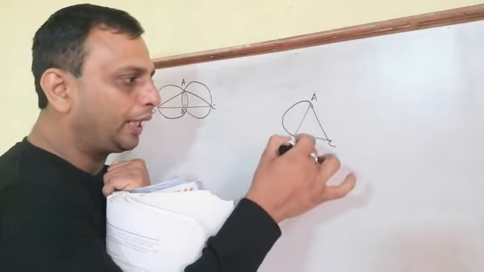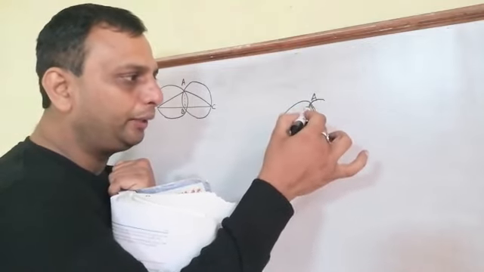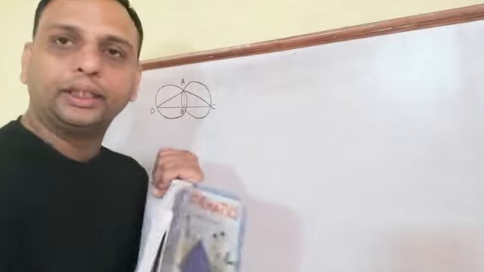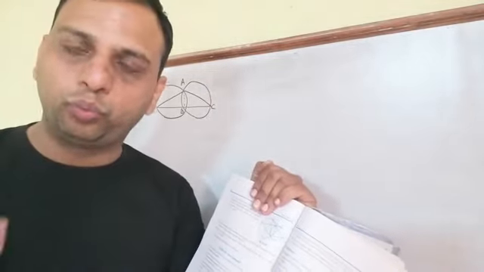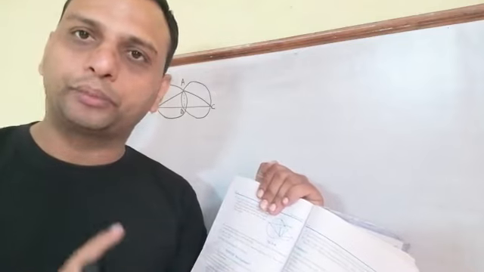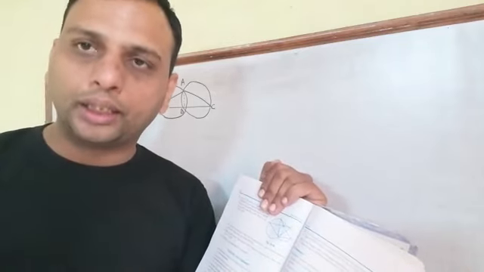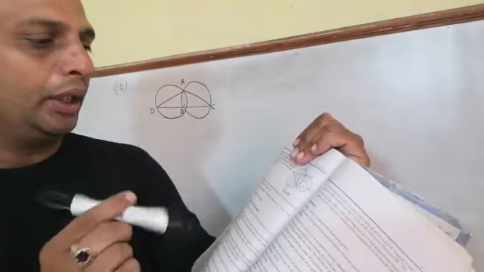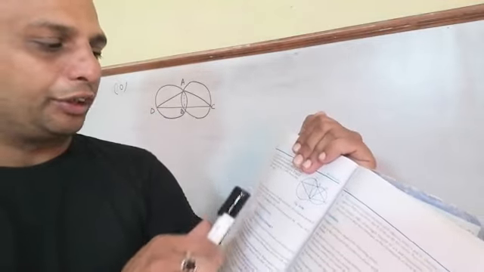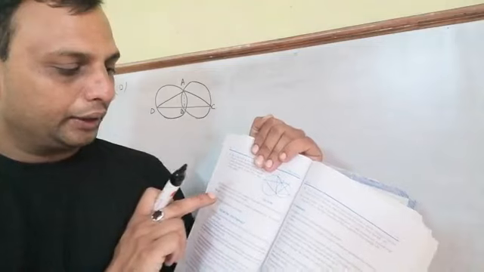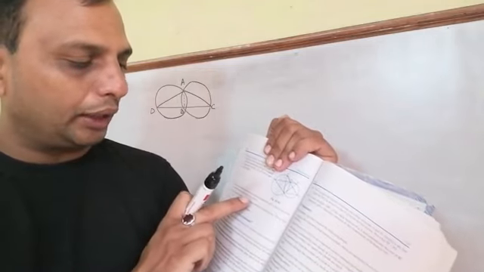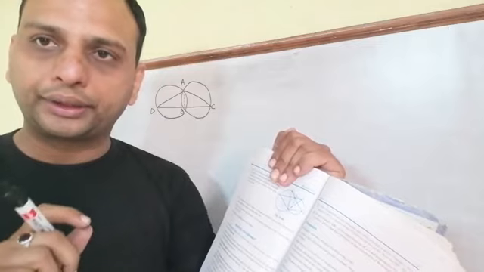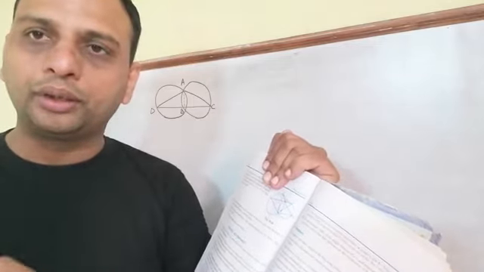So this will become what? The diameter of the circle. And with AC you have to draw the other circle. This becomes the diameter of the other circle. It means one side of the triangle becomes the diameter of one circle, and the other side of the triangle becomes the diameter of the other circle. Then we have to prove that the point of intersection of these two circles is on the third side. Means these two circles are intersecting at the third side of the triangle.